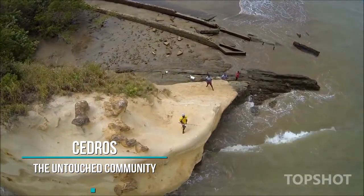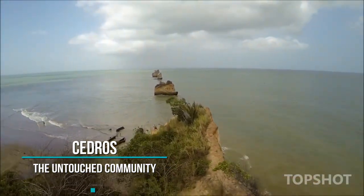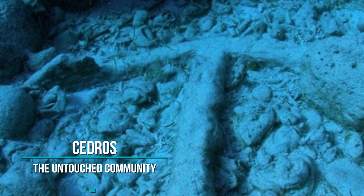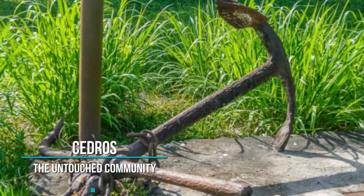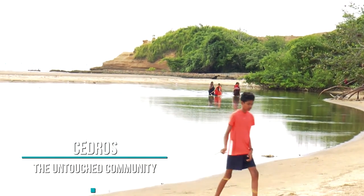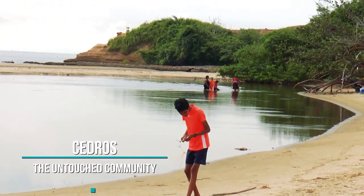Cedros still, and we are at Columbus Bay, where Christopher Columbus had anchored in this bay and lost an anchor. Many years after, they found that anchor in Cedros, Columbus Bay. They were digging a channel from Constant Estate to Columbus Bay, and they found that anchor. The anchor was sent back to England and was tested. Yes, it was Columbus's anchor. And I think presently that anchor is in the museum right now.